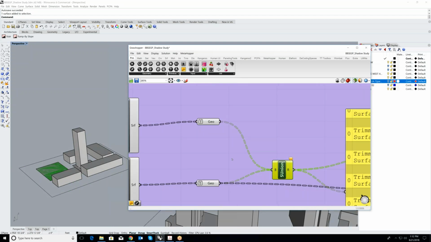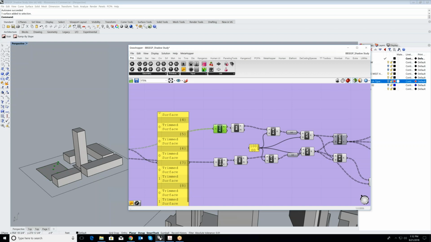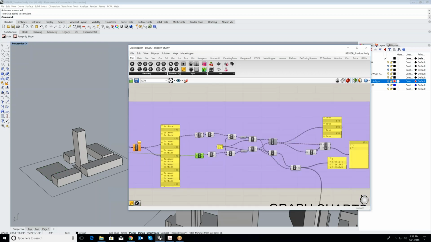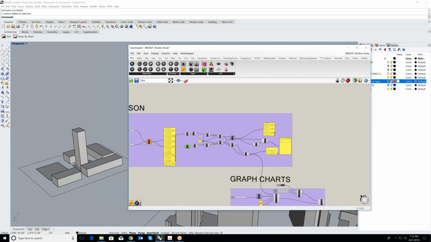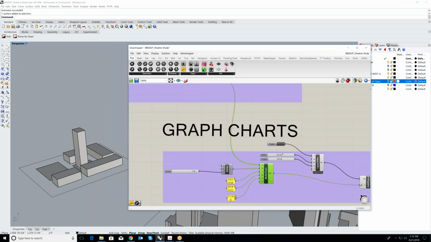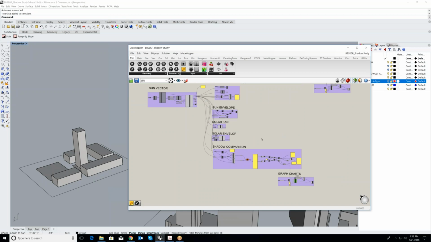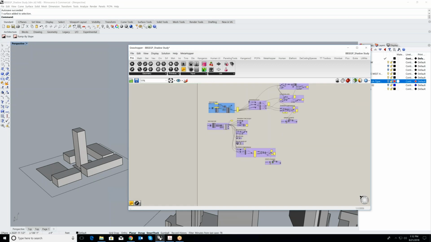I don't know why it turns orange, but it's fine. Then we calculate the area. It's the same logic; I will just go very quick. So it works well, and then we get our calculation here. Then we can see the charts here. So yeah, basically that's all I will show today.